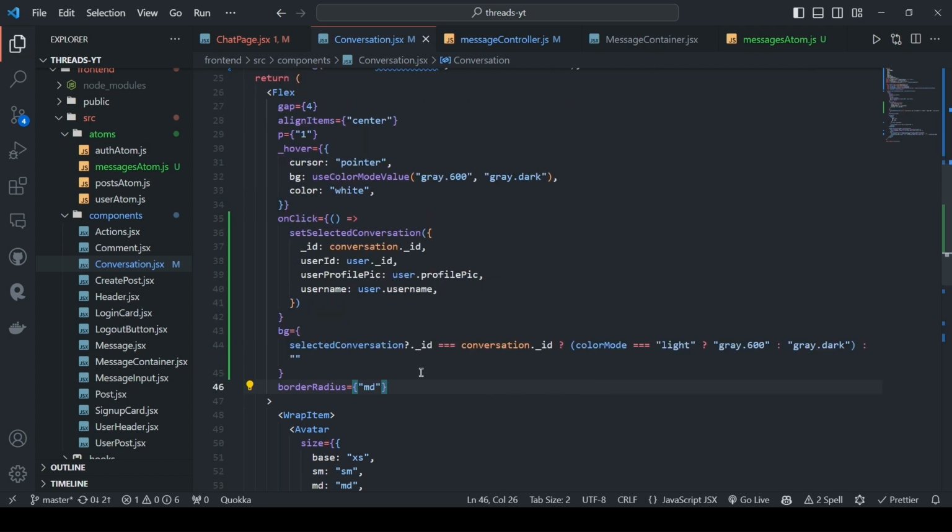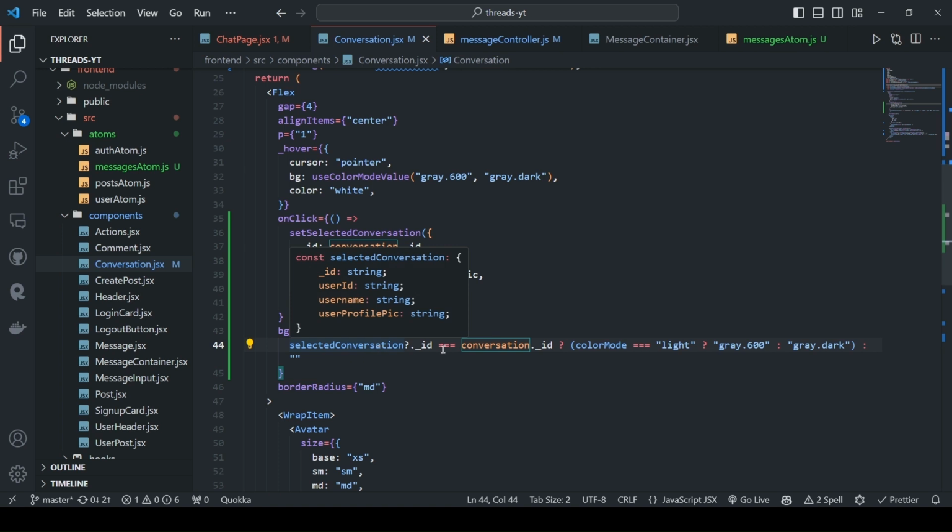So what we did here is that we just determined if this is the conversation that is selected. If this is the case, we're gonna change the color depending on the light mode or dark mode. If you're in the light mode, this is gonna be our background color, and if you're in the dark mode, this is gonna be our background color. And if this is not the selected conversation, we're not gonna have any background color. Now I hope this makes sense, but this is what it is.